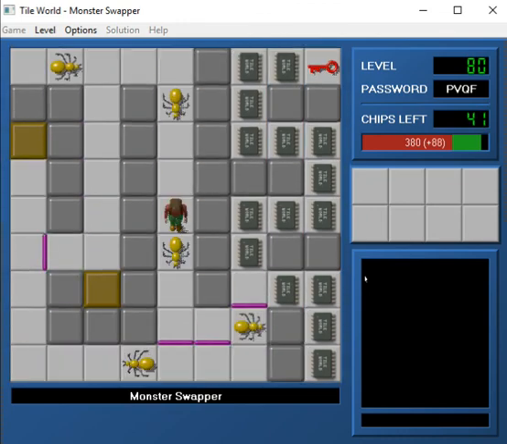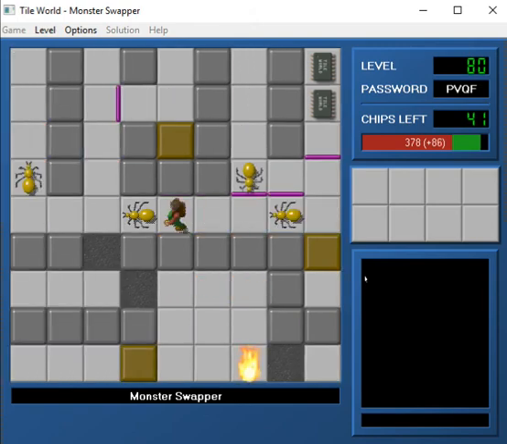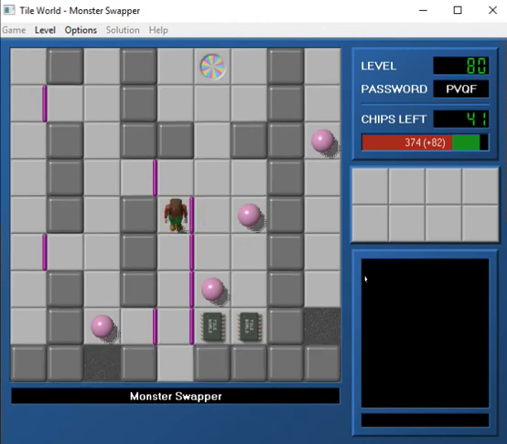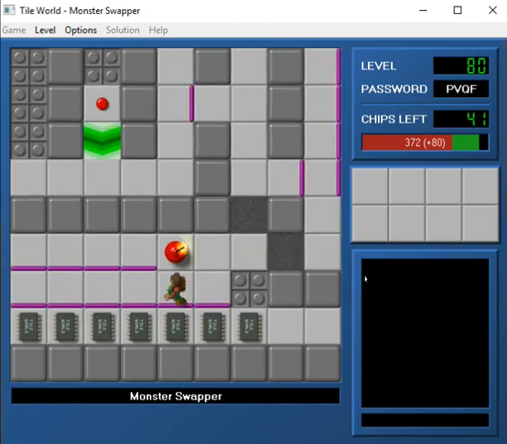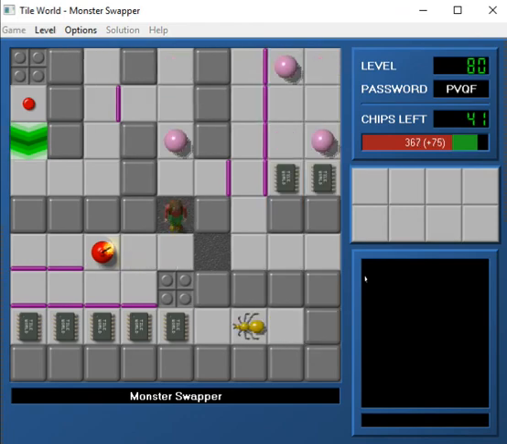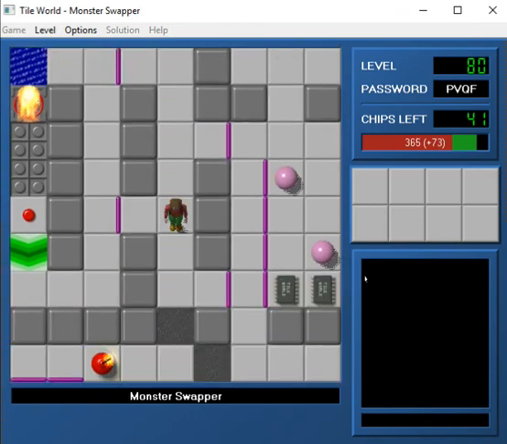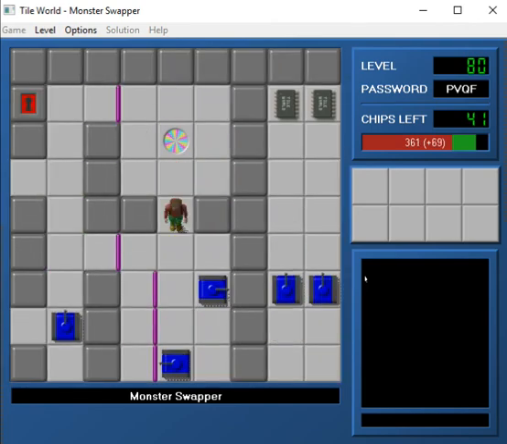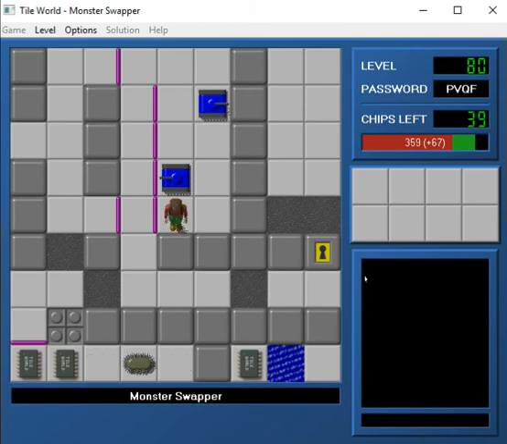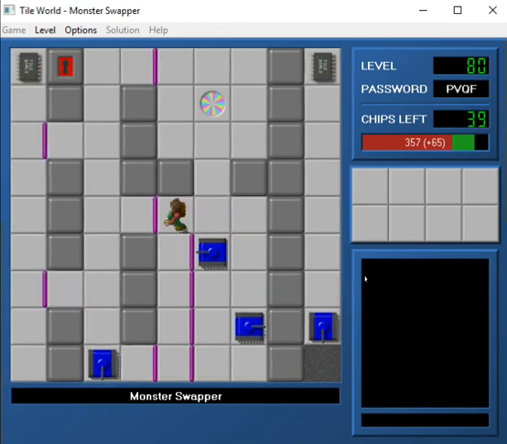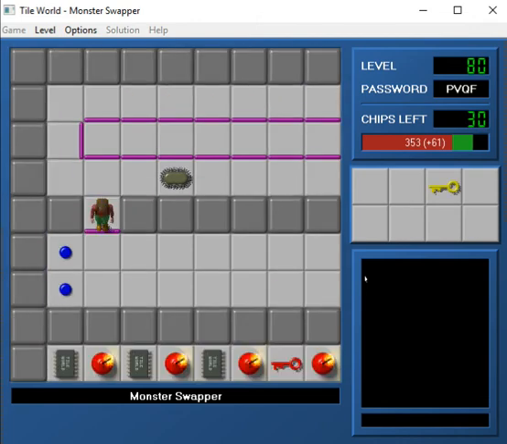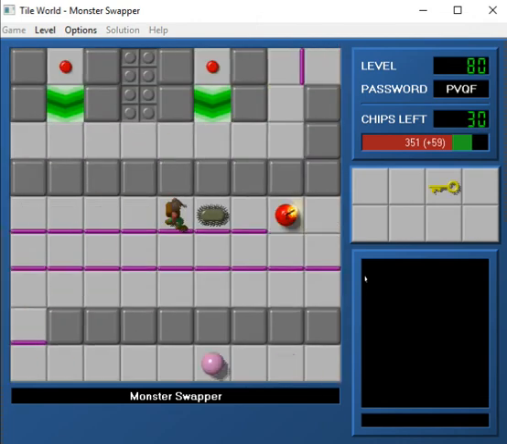I cannot, however, get the chips over there, because the bugs would follow me in there, so that's not going to work out. Alright, so those I cannot get thanks to the balls. This one, I definitely cannot get that because of the bug. And I'm going to need a red key before I can get into that room, so... Alright, let's go to the other side. We got tanks over here, so that's definitely doable as far as getting through that. And a paramecia, we can definitely hide in there with the paramecia going through.